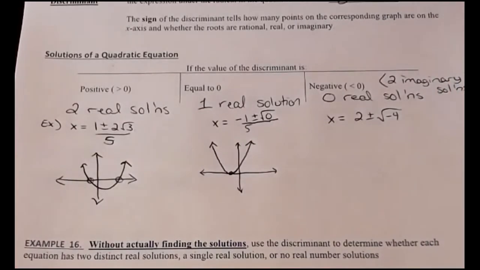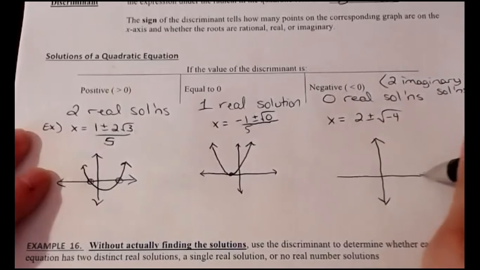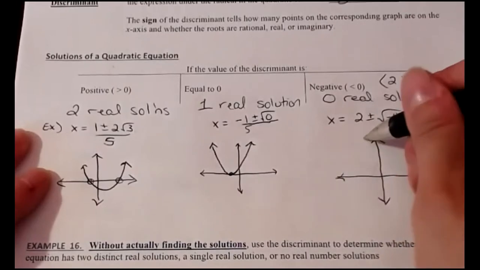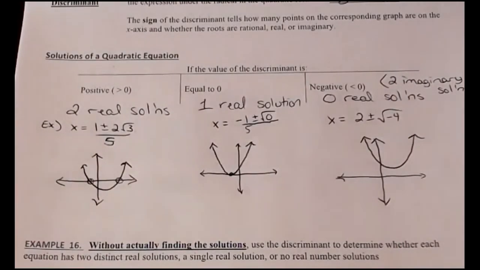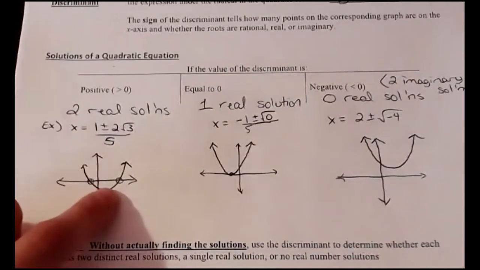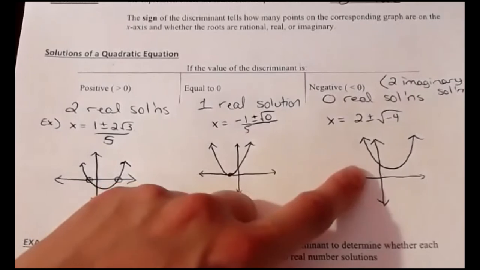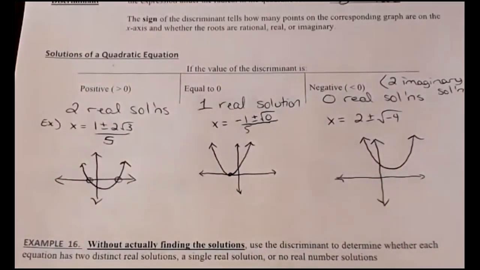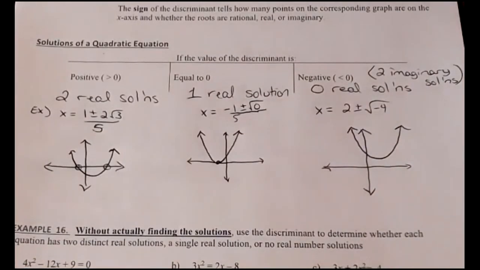In essence, what this is also saying to us is that when we look at a graph that has imaginary solutions, that parabola never actually crosses the x-axis. It's floating somewhere either above it or below it, which is actually quite interesting. So depending on that discriminant, we'll be able to say, is this graph going to cross the x-axis? Is it going to cross twice? Is it going to hit the x-axis at 1 point? Or is it just going to hover either above or below it and never actually physically cross the x-axis? That's what the discriminant will tell you. Let me show you.